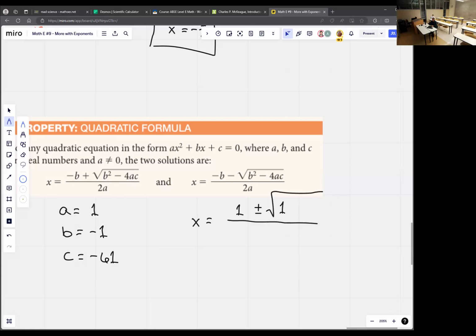Now, I like to, in this list over here, put a minus for a C, because that's going to show up and it just helps me to do it without staring at the other stuff at the same time. So a -4 times 1 is still -4 times a -61. So what's 61 times 4? 244. Yeah. And a negative times a negative is a positive. Okay. 2 times A, 2 times 1 is 2. Everyone okay with how I just did the plugging in step? Yep. Okay, so let's keep going.